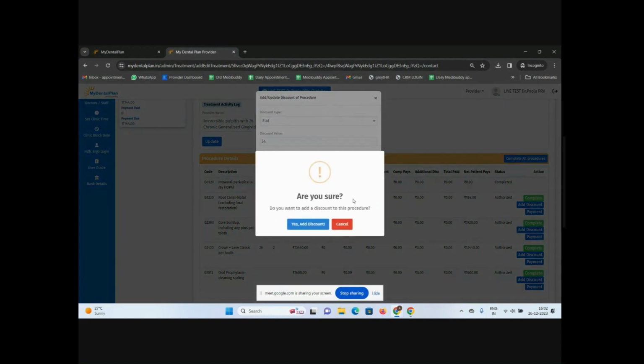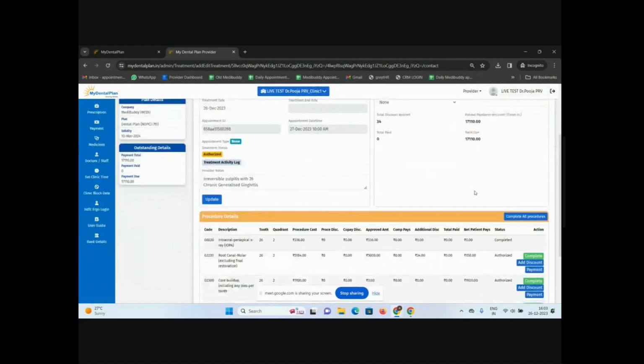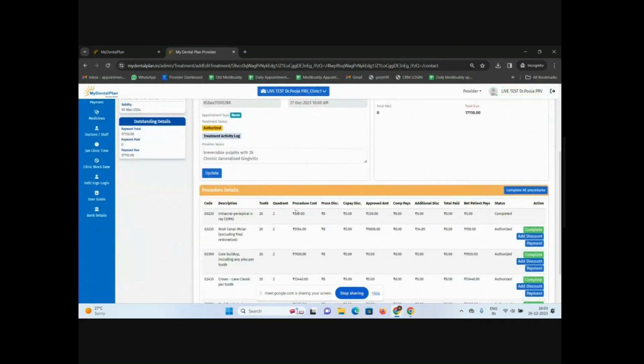So it's going to ask you for a reconfirmation whether you want to add a discount to this procedure. I'm going to click on yes. So now we can see all the values change here. So out of the total cost of 5,184 rupees, the approved amount is 5,000. You've given a discount of 34 rupees. Patient needs to pay 150 rupees.